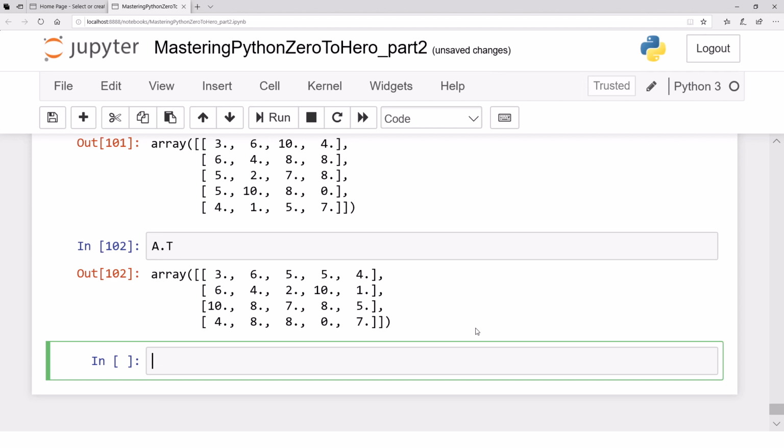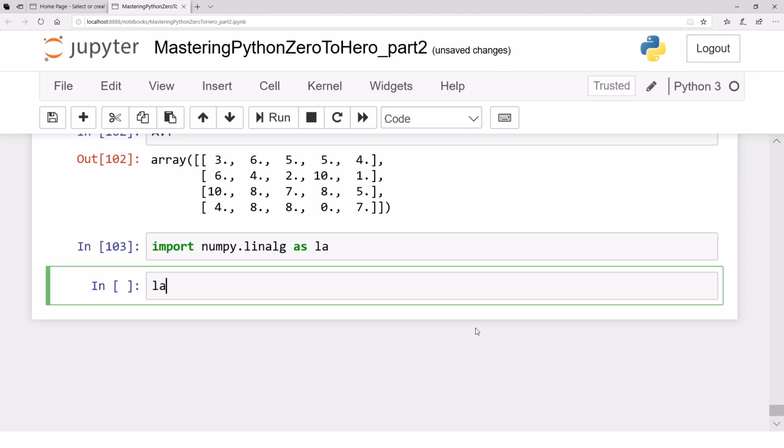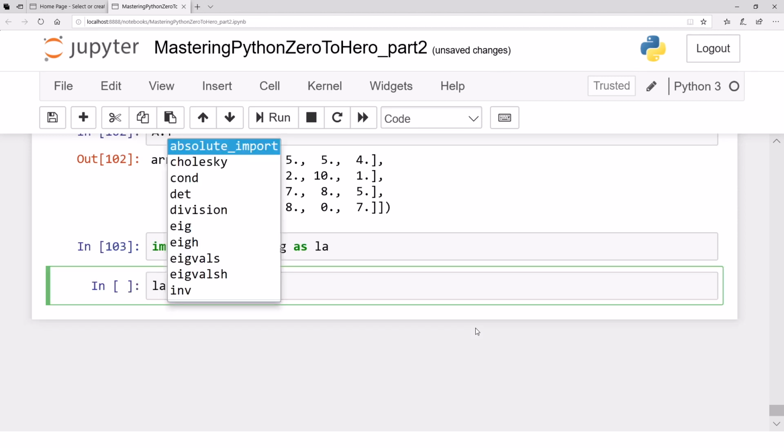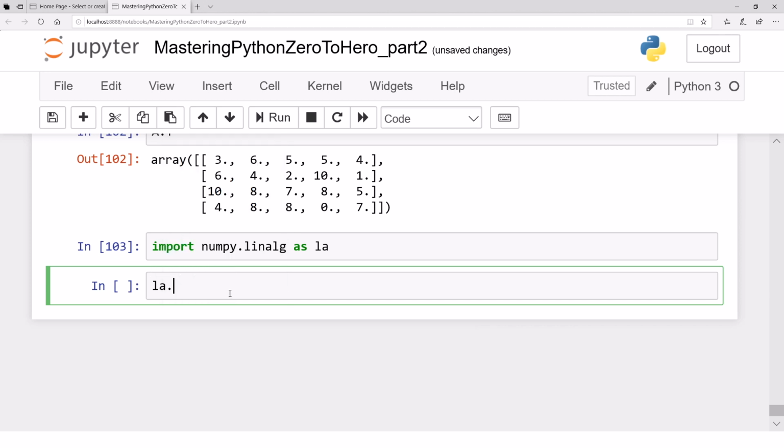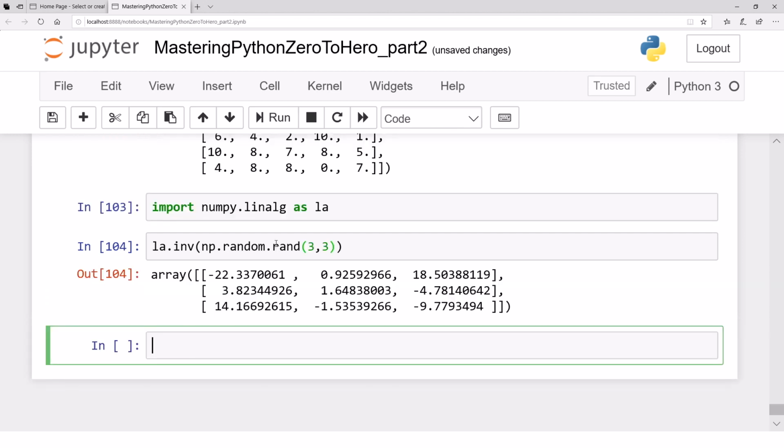For example, if you import numpy.linalg as LA, then this linear algebra library has a lot of functions: eigenvalues, Cholesky decomposition, computing the determinant of a matrix, finding the inverse of a matrix, and whatnot. For example, LA.inv of np.random.rand, let's say some 3 by 3 matrix, returns the inverse of this matrix.